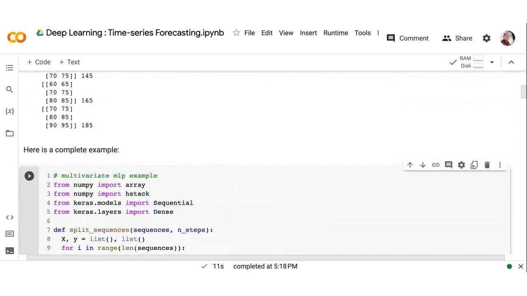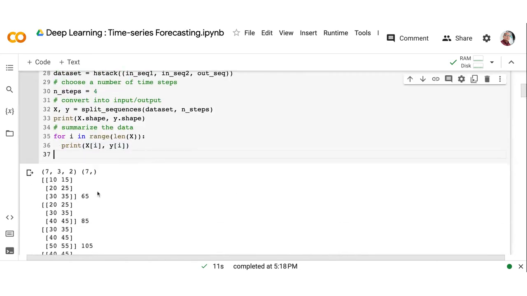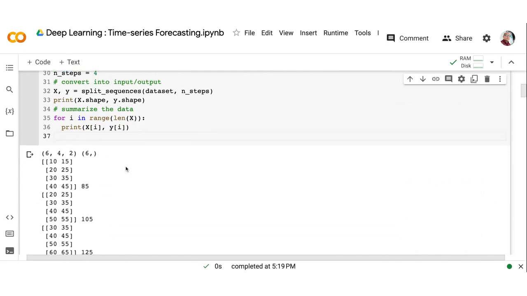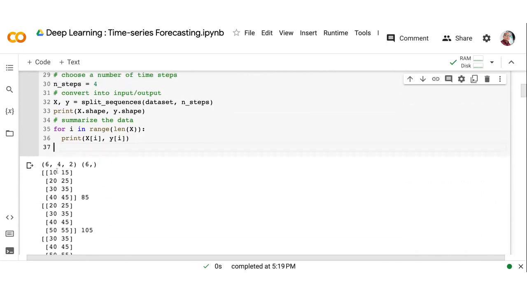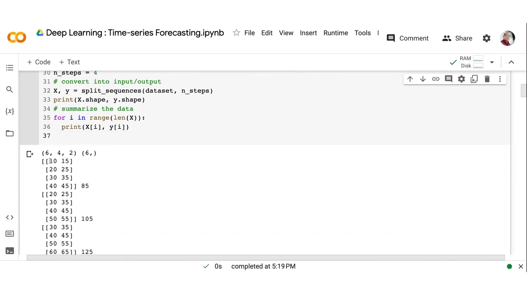Before we see that, let's put 4 here as the number of steps, so we can see what the shape of our data set will be. As you can see from here, the data set becomes 6 by 4. So definitely we now have 6 samples, and each sample has 4 time steps.